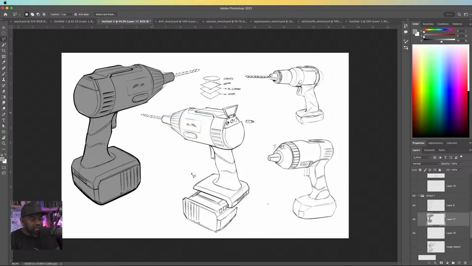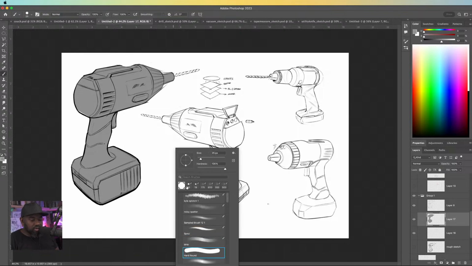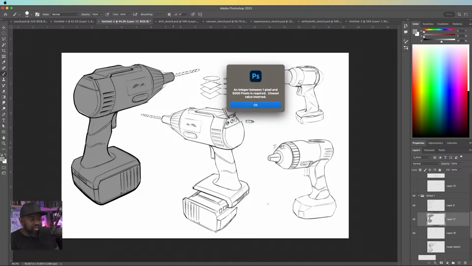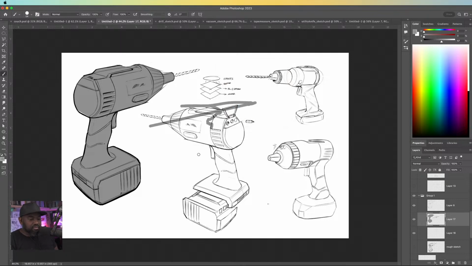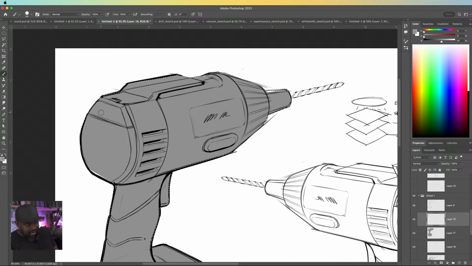And now we can either use the polygonal lasso tool again, or we can just jump to something like a hard round brush and then decide what parts we want this to be in orange. So I have a solid color here of gray that is painted in for my base shape. So I'm going to just control click on that layer. That makes a selection. Working on layer 18 now, I can add my orange. So let's pick a nice orange. I want to go something a little more reddish orange.